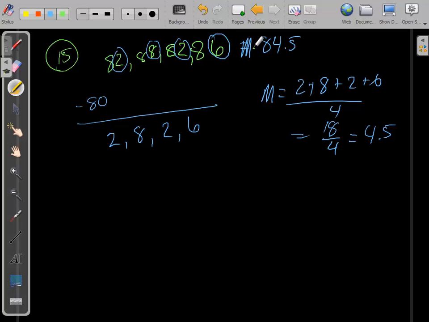When it comes to standard deviation, what's nice is that if you transform the data, nothing happens to the standard deviation, or I should say the variance. The mean is transformed by the same amount, but nothing will happen to the standard deviation. So you don't have to compute it on the original scores. You can compute it on the transformed data and it'll be the same. In other words, we're really only looking at the difference between the ones place. That's helpful on 15 and 16. You can manipulate the data, but it doesn't change the standard deviation as long as you do the manipulation to every data point.